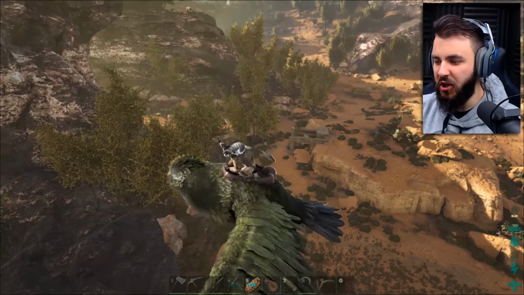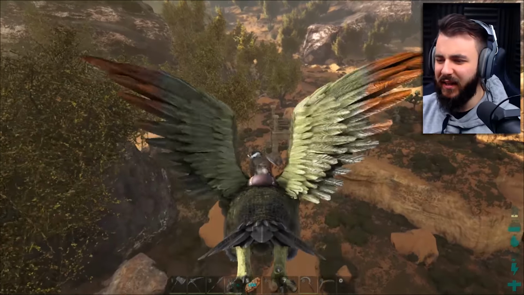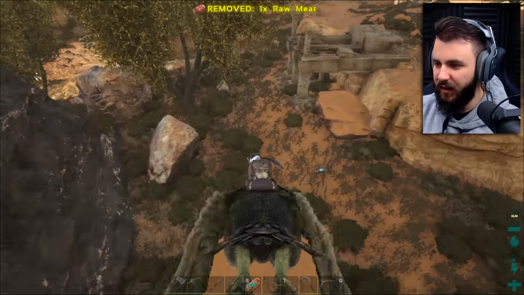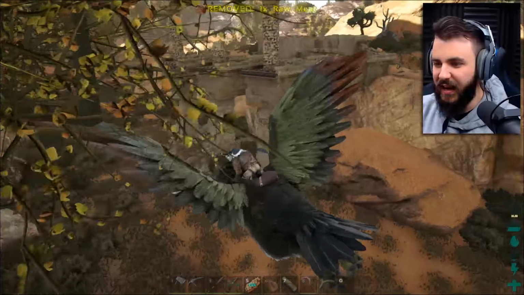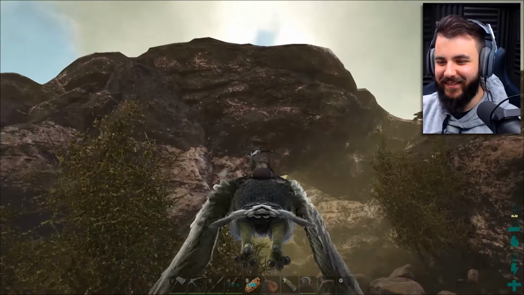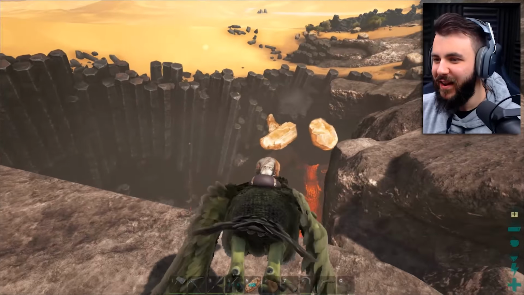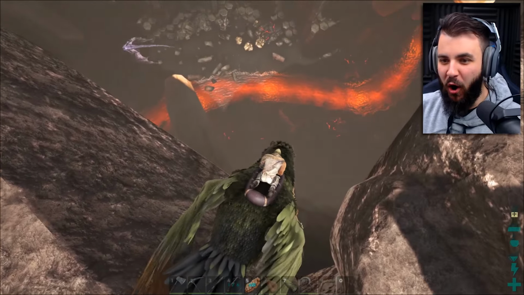I swear I can hear birds chirping. What's this ruin? This ruin looks interesting. This doesn't look like an ordinary ruin. Nah, I guess it is. I was gonna say it looks like a cave entrance, but it isn't. Oh, look at this. What do we have here, man? What is this? Oh my god.